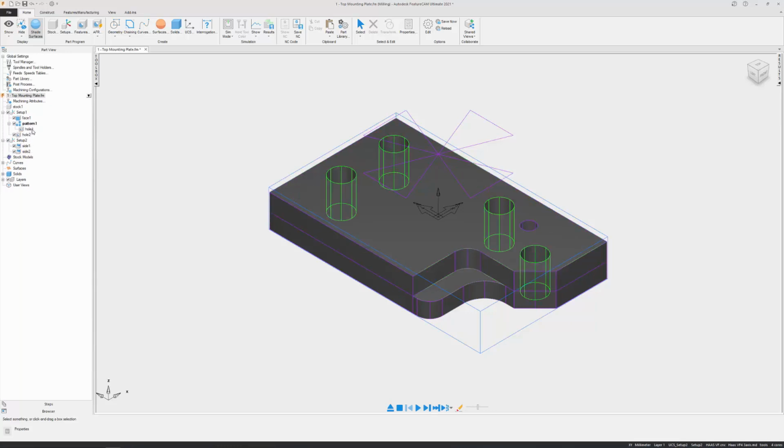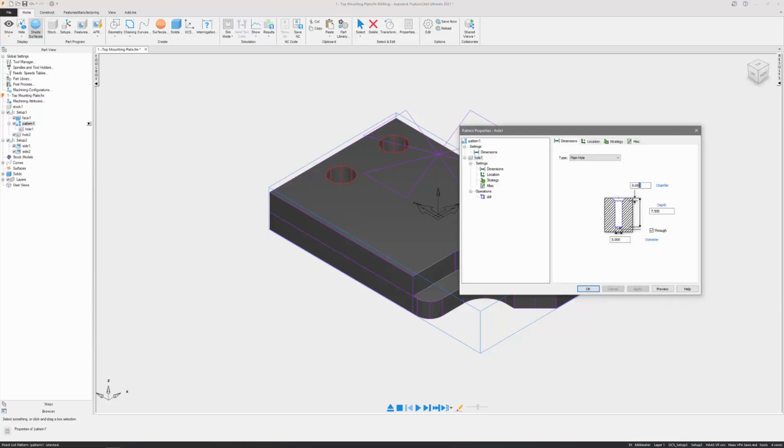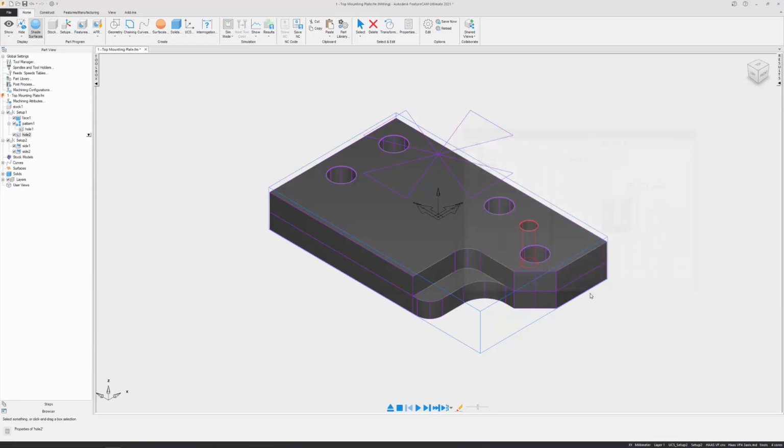These holes are similar, so they've been grouped into a pattern. Then we have a different sized hole followed by our milling features. Now, before we run a simulation, I do want to deburr this part. So for these holes, the easiest way to do this is simply going to be to add a chamfer to the top of this hole. As I hit apply, FeatureCAM creates the necessary chamfer operation. And I can then go do the same with this other hole. That's the power of having hole patterns for similar holes, is I only needed to make that change once for the entire pattern as opposed to 4 different times.